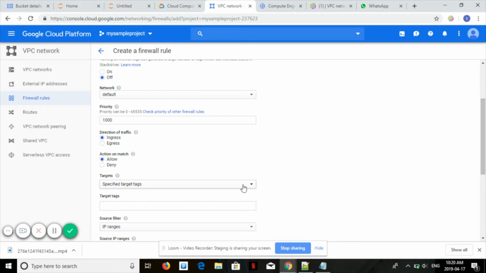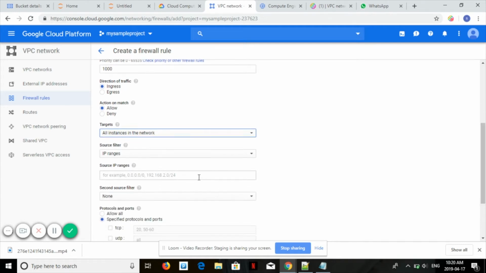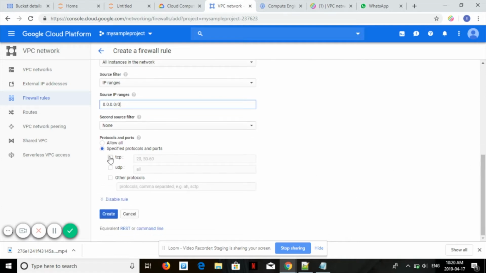and then select all instances in the network as target and put the same as like this in your source IP ranges, and then I'll provide a TCP port.